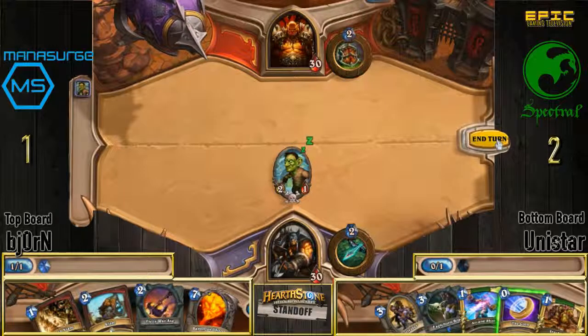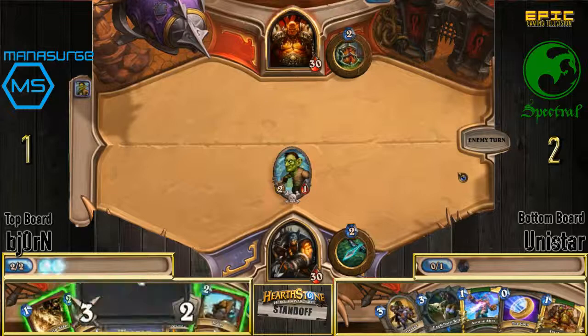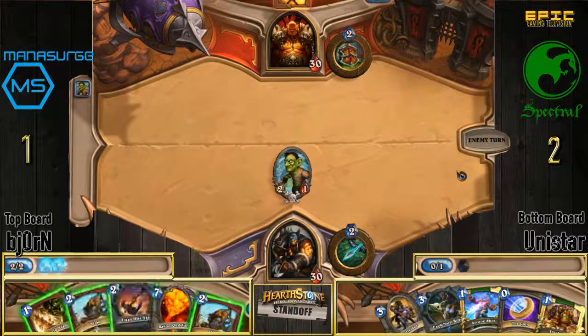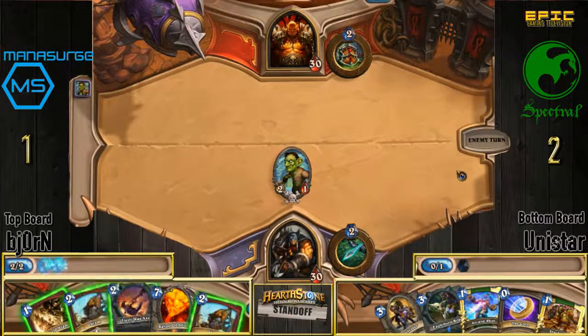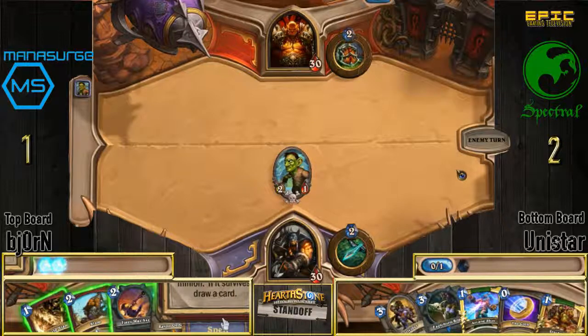So Unistar opens with the best 1-drop you can make as a face hunter, Leper Gnome. Very annoying: instantly 4 damage if he's not stopped, and 2 damage easy even if he is stopped. Let me apprise you of the situation at Bj0rn's camp. We are looking at double Slam in the hand, Baron, Fiery War Axe. The question here is to slam or not to slam.